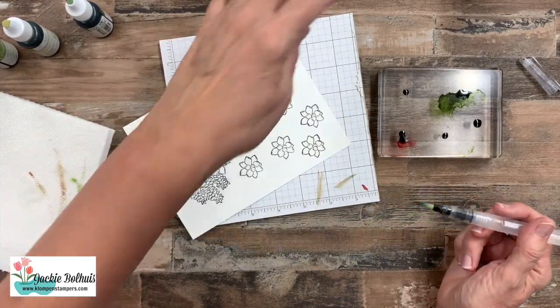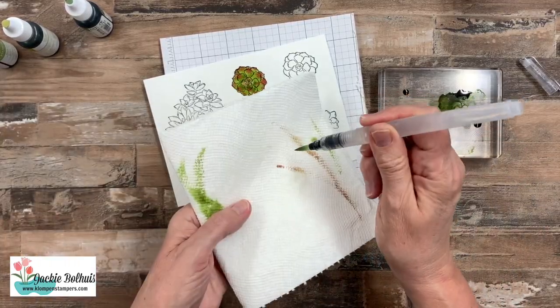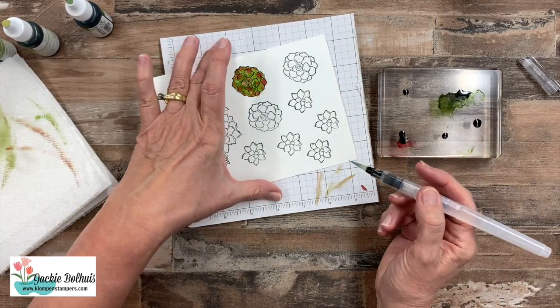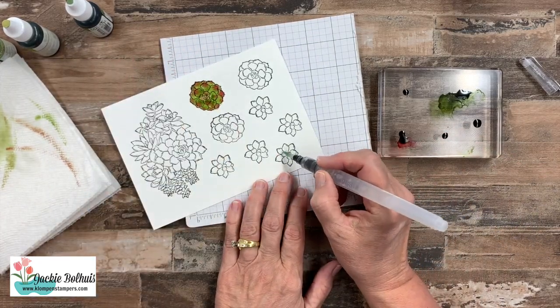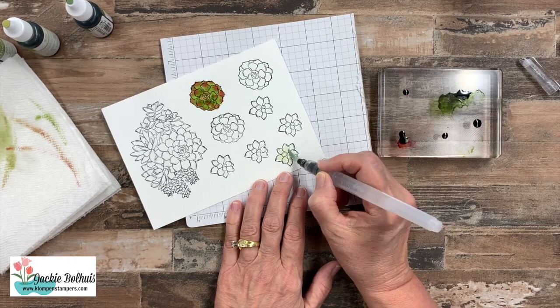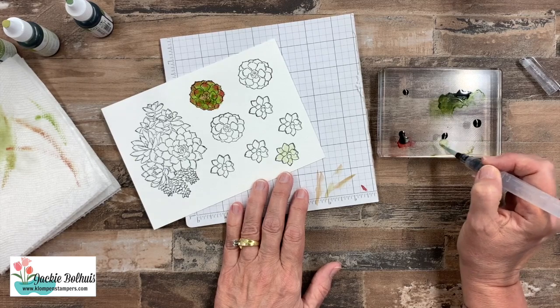So I'm going to just do one more. Let's do a little one here. What you want to do is make sure you squeeze and clean out that brush in between if you're switching colors. We'll do this one a little bit different. Each one's going to turn out completely different, which is kind of the beauty. Okay, that's nature at work, right?